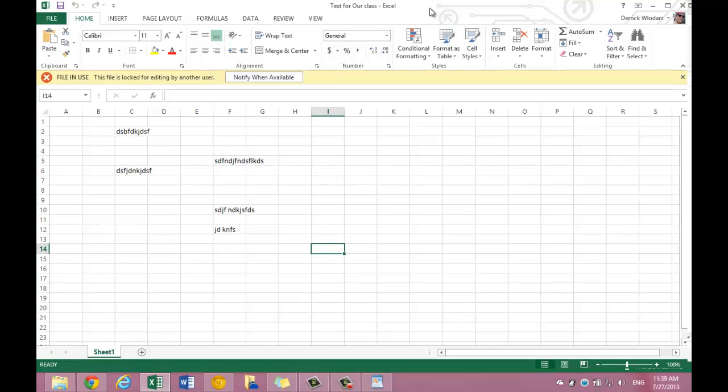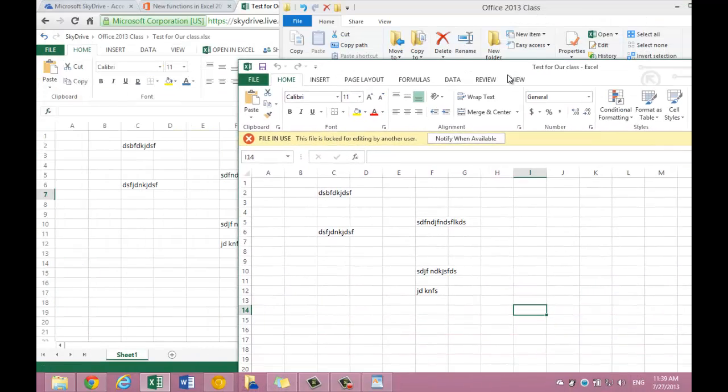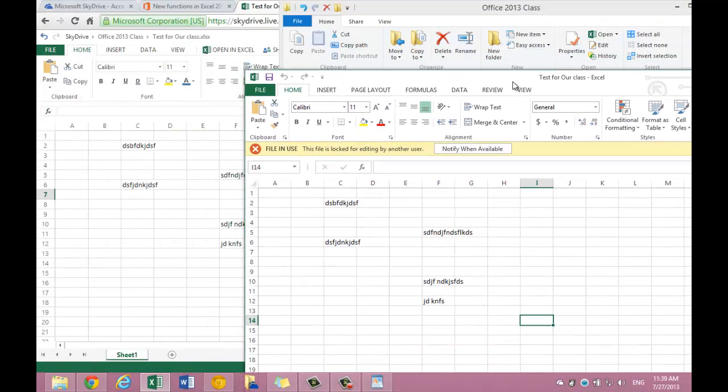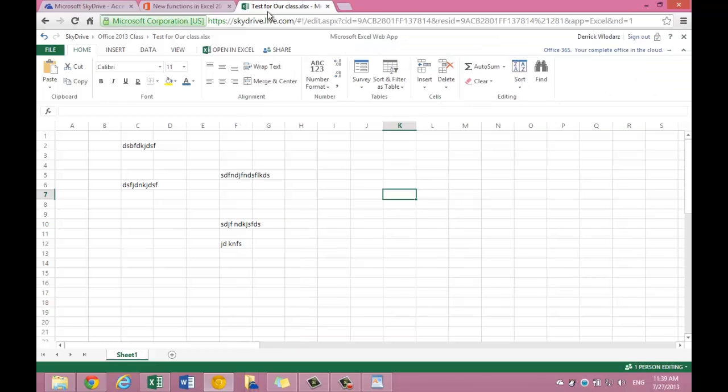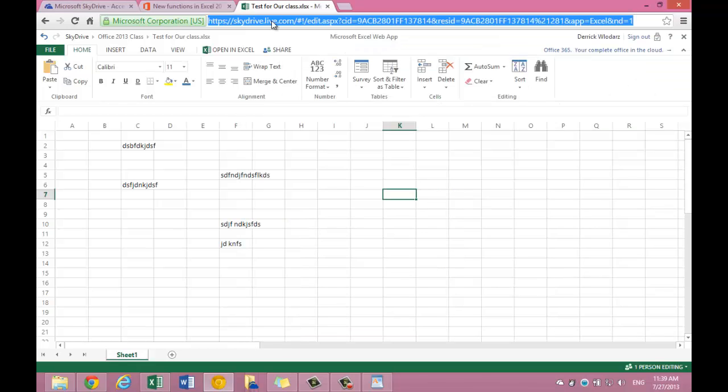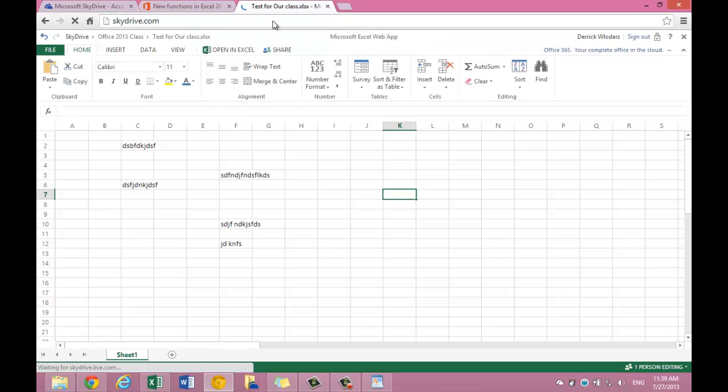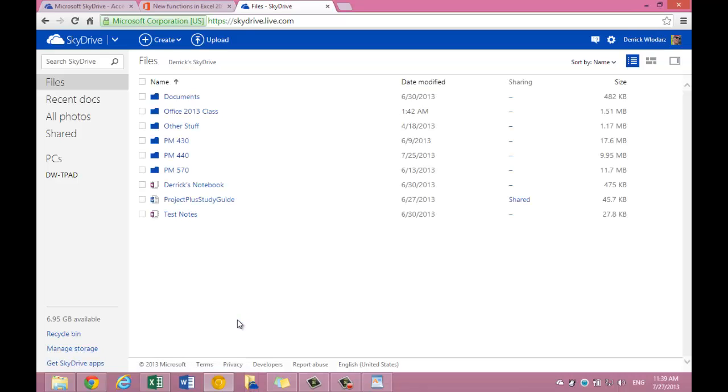But again, as you see, these are Excel files that we didn't used to be able to work on the web with, and now we can. And I can go on any computer in the world as long as I go to skydrive.com. As I said, I have access to all those files. Like I said, I can lose this laptop today, and I really wouldn't care because all my files are in SkyDrive. I could go ahead and change the password on my account, and I would still have all of my documents. So it's an easy, seamless backup of all your files without having to lift a finger.